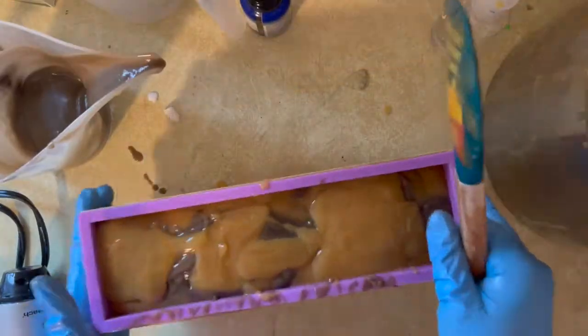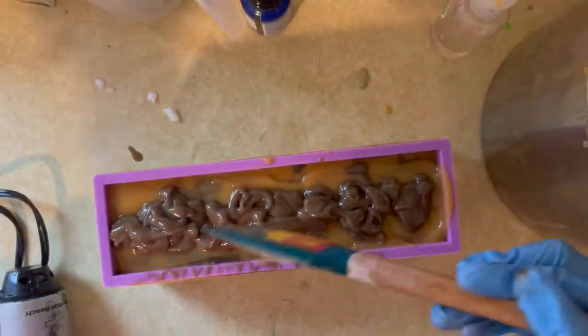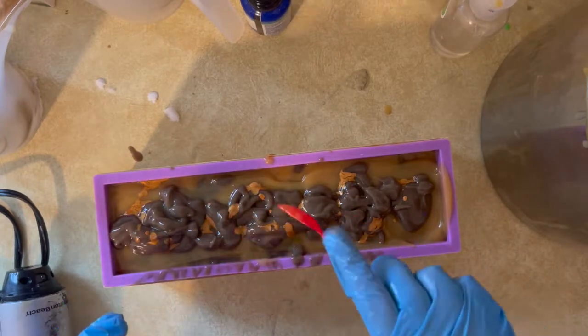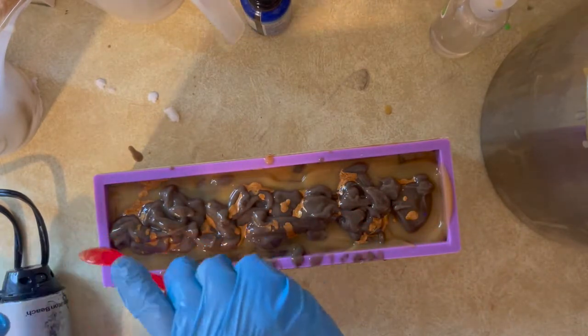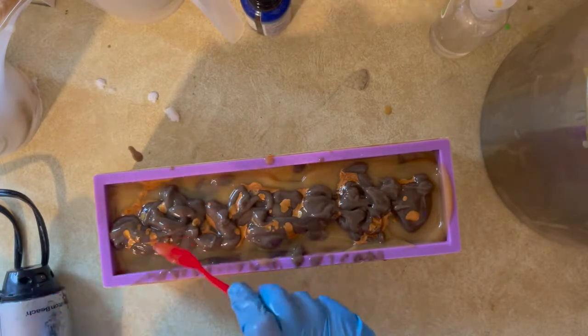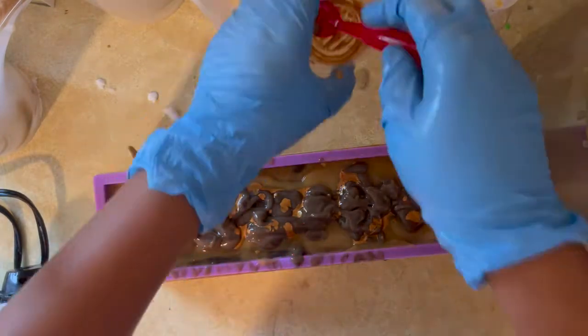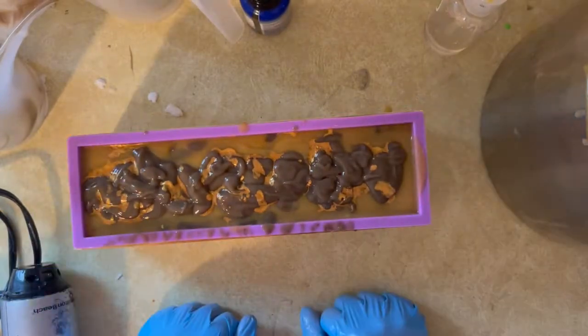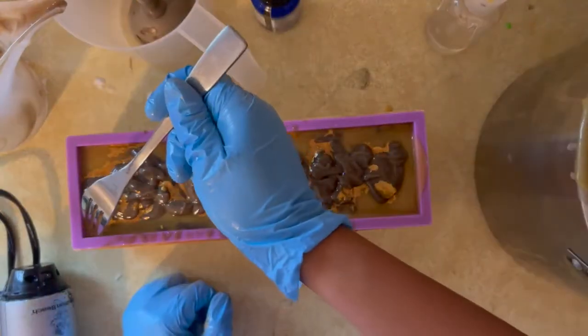I get questions a lot about white spots, and that's just one example of why you might be getting them — not the only reason, but that's what I figured out for me. For the design, I saved just a little bit of the brown to do a two-tone color, hoping to get two different shades of brown with one being darker than the other. I also added some gold mica mixed with oil to the top. The gold mica is my absolute favorite and I use the one from Nurture Soap — I think it's called Gold Dust.